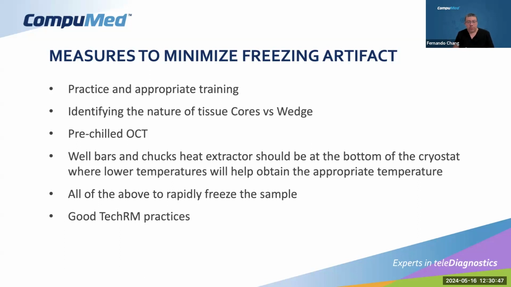Is this a core biopsy or a wedge biopsy? Are we facing a liver core or a kidney wedge? Just from the very beginning of knowing what kind of tissue we're facing, we can say, okay, the water content of this tissue is going to be maybe a little more than normal. Was it received in a preservative solution that helped preserve the cells, or in saline, or dry? That also will have an impact on how we're going to train, because again, it goes to the water content, and if it was received in transport media, the water content will be a lot.